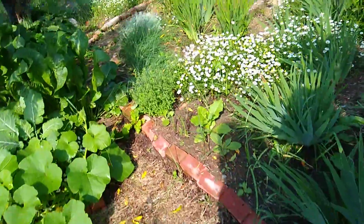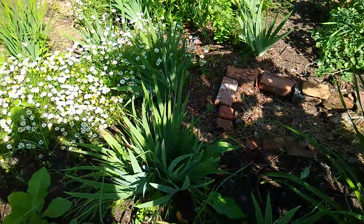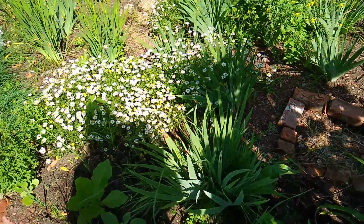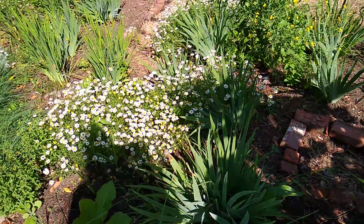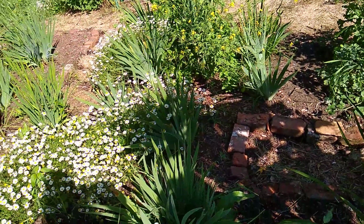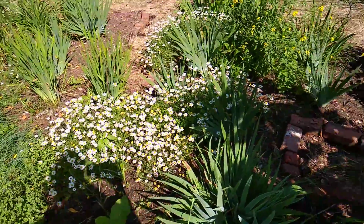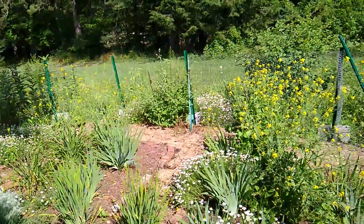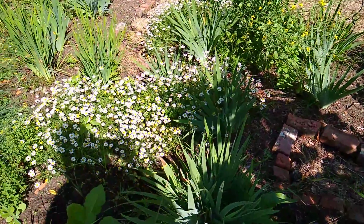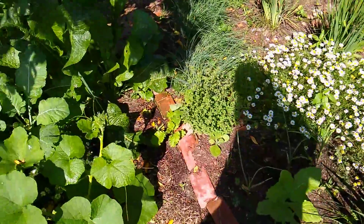I'm going to try to harvest mustard seed this year as well from these mustard plants. Make our own mustard. Probably won't get much of it. I mean, you need quite a few mustard plants. Harvesting the seeds is not an easy task. The problem is that right around the time that they're ready to harvest is also when the pods will split open and they'll just spill everywhere. That's why there are mustard plants everywhere. See, this whole end was, you know, there were a lot of them in there. I had to destroy most of them this year. All sorts of tea in there ready to be drunk.